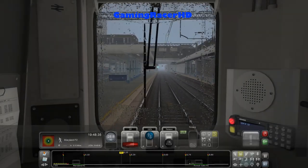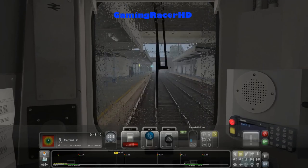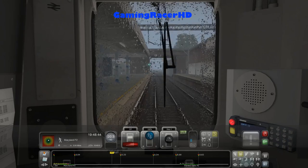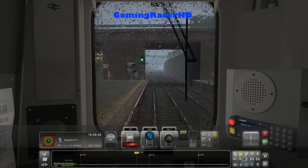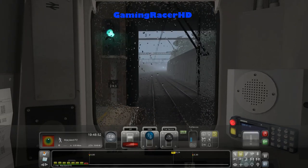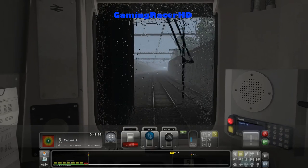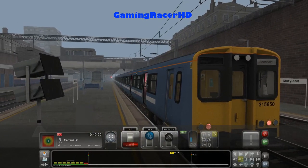Approaching Maryland. Home of Maryland cookies. Just about fits this platform, so that was a bit difficult to fit the train, but we've made it.